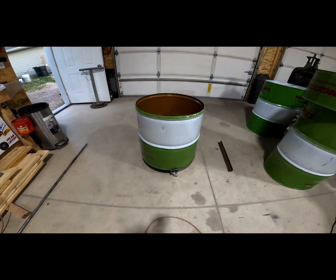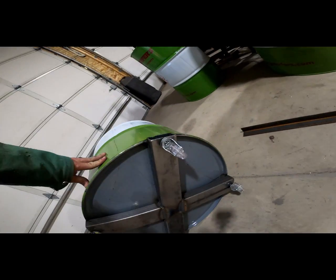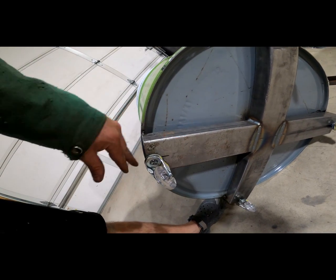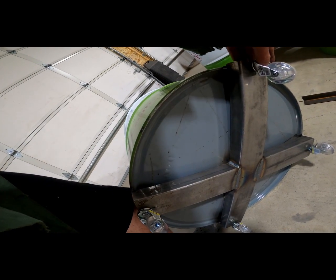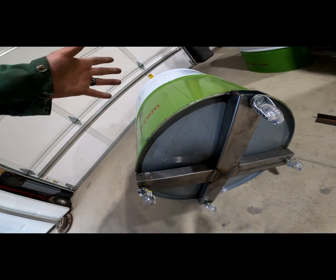All right, you guys. This is what I did. I'm going to show you what I did to make up my mind. So I took my barrel, and I drilled the holes in it. My thought was, even if I drill the holes and put the wheels in and I hate it, and I want to put the angle iron on the end, I can just undo these and weld the holes up. You'll never see them. I'm going to be the only one, and everybody on YouTube knows that they're in there.